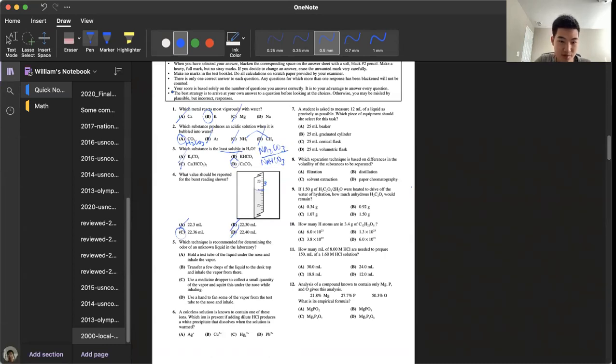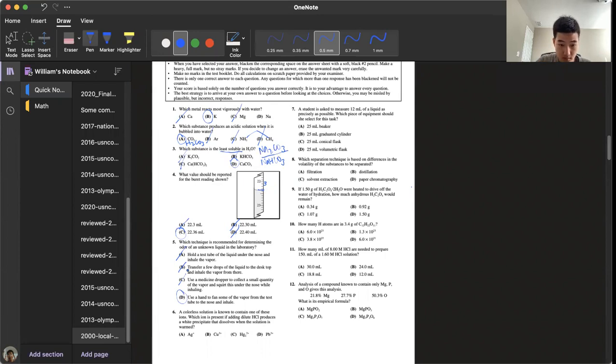Okay, number 5 is just kind of common sense. Just put yourself in that situation and deem what is safe in the lab. So sniffing a test tube right under your nose, not a good idea. Transferring the liquid to a desktop, not a good idea because you're still going to be sniffing the thing. Sniffing, no. So D is right because this is always what you want to do when you're dealing with chemicals with odors. You want to be wafting and also not wafting too much either, because you only need a little bit usually to be able to identify what something is if it has a really distinct scent.